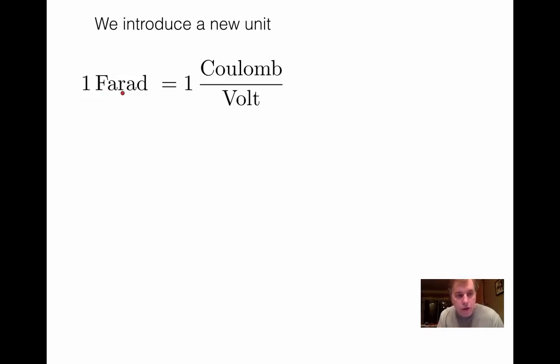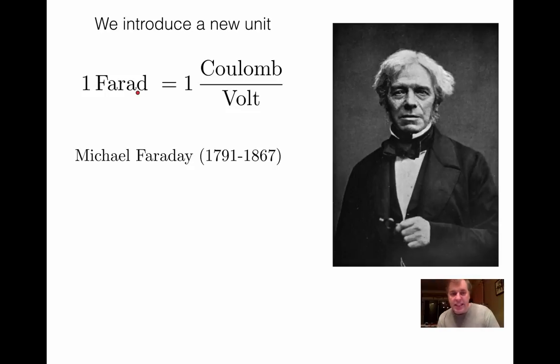That weird word, farad, comes from, you might have guessed it, a physicist, Michael Faraday, very famous, who did a lot of very fundamental work in electricity and magnetism in the 19th century. So he was really one of the key figures in the discovery of electromagnetism. So 1 farad is a unit we use for a capacitor.